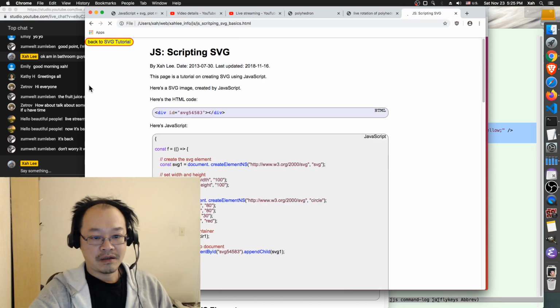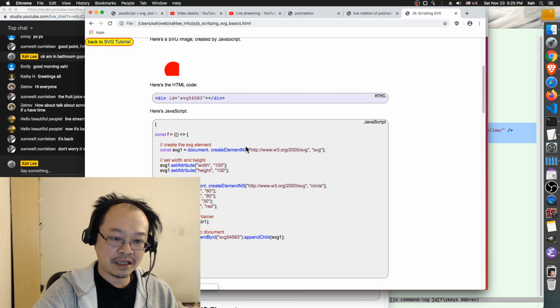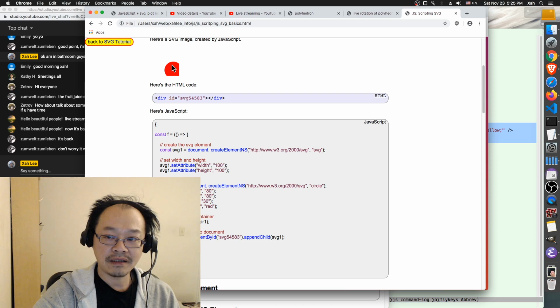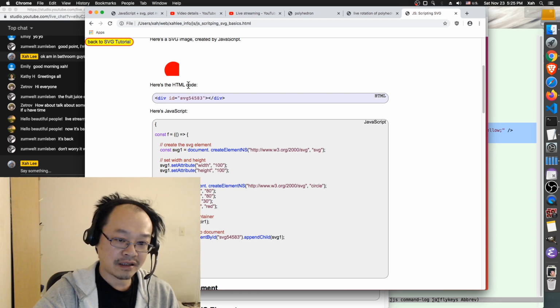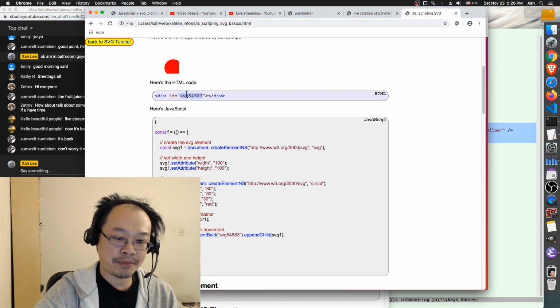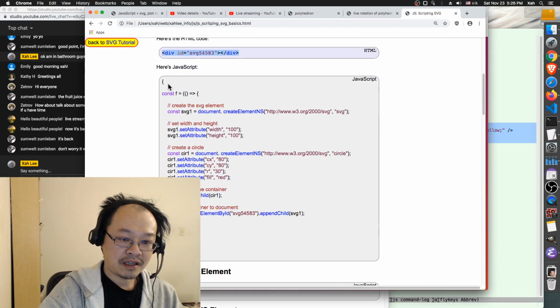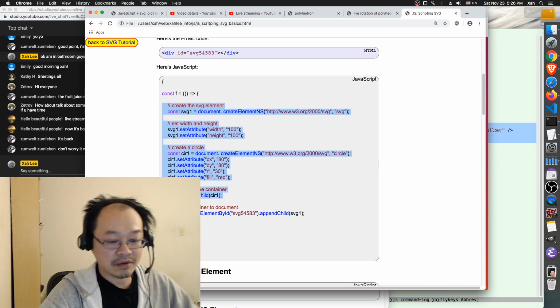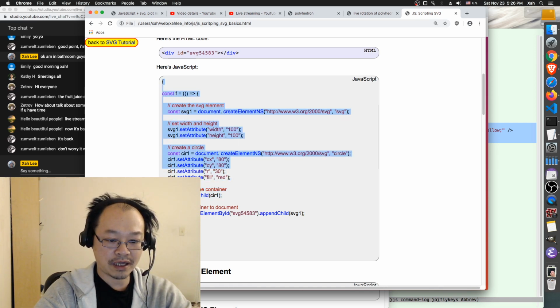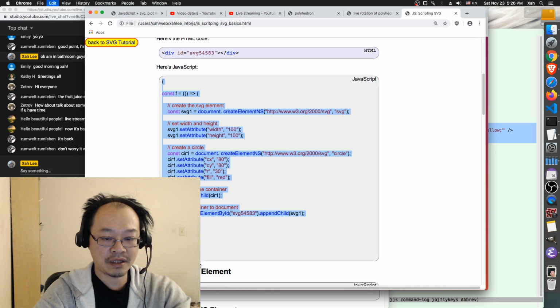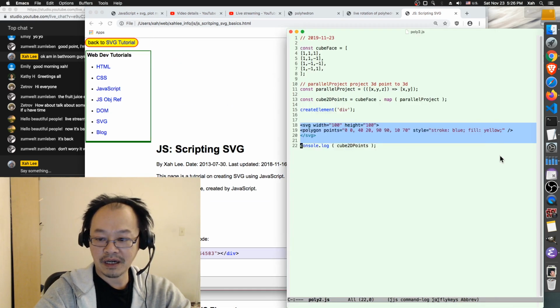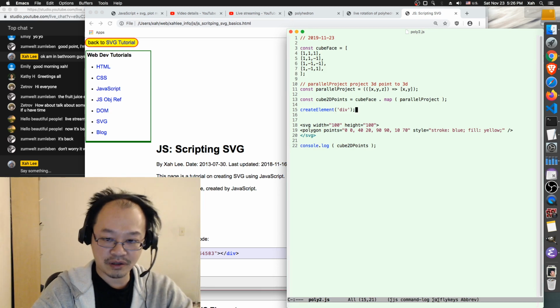So you can see there is this graphics entirely created by JavaScript. And how is that done? First of all, in your HTML page, you create this div tag. Then here is the JavaScript code that creates an SVG element. Then let's work on it. Let's just do that. Okay, let me grab the code. So this is a 3 minutes intro to SVG.